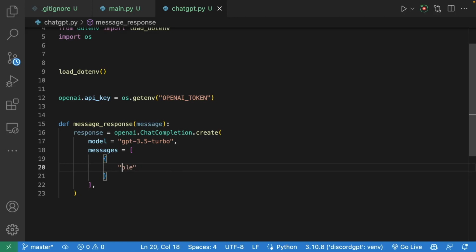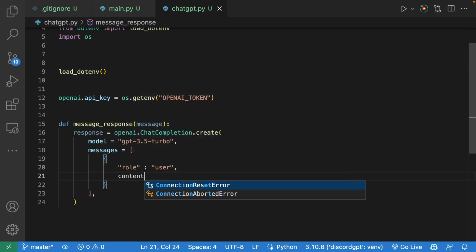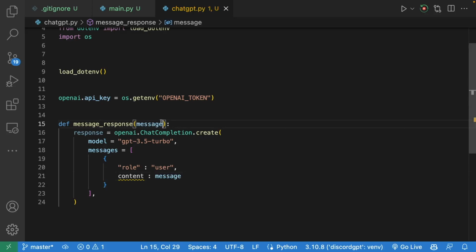We're going to have this lowercase, and then we'll put user, and then for content we'll put whatever the message is. So whatever the content is, we'll put message. Oh, this should be a string. And that's basically it. We're just putting a list, and we're putting one element inside. So we're good with that.